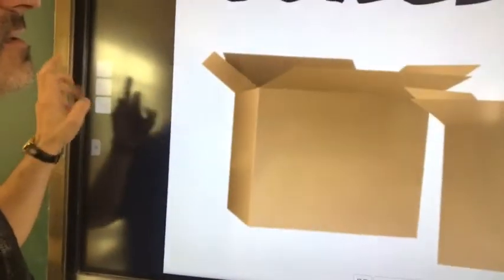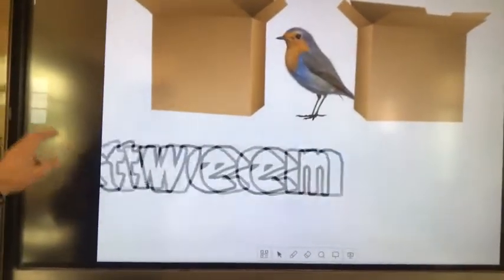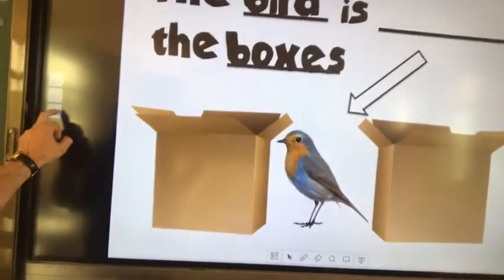Here I introduce between, so I have to introduce plurals. And this is actually the next lesson where we're going to focus on plurals. But I get a chance to introduce that here. 1, 2, boxes, and I really stress the z. Box, boxes, and then I start to get it down to boxes. First, you want to just get a memory, you got to add that something at the end there. All right, and we talk about between. Where's the bird? Between the boxes.